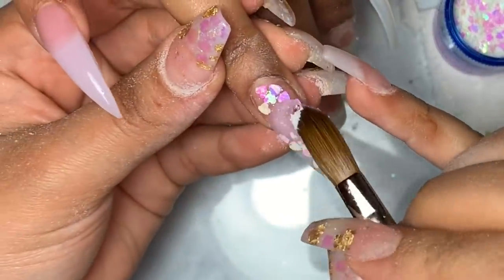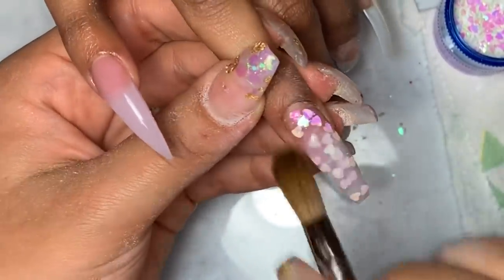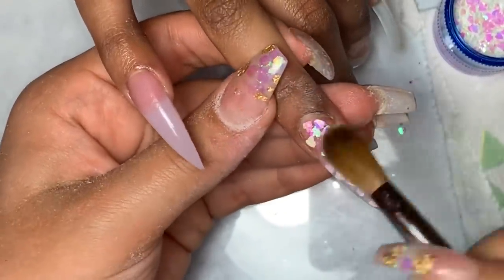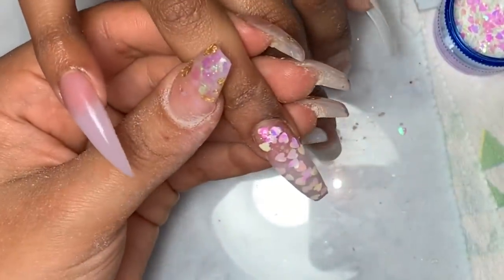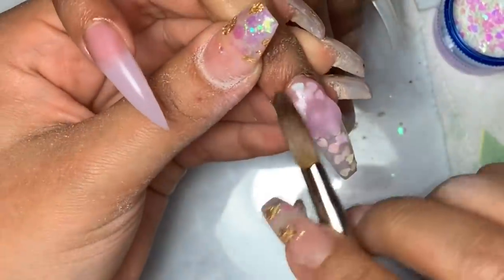So now I'm gonna go back and encapsulate that glitter. The reason why I wanted to wait is because when the acrylic is still wet, once we apply the glitter, it kind of moves around the glitter. So I wait a little bit and then I come back and encapsulate it.